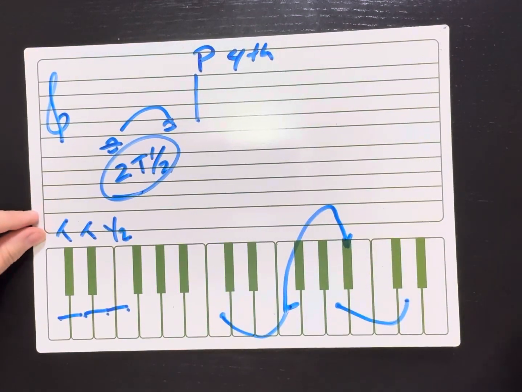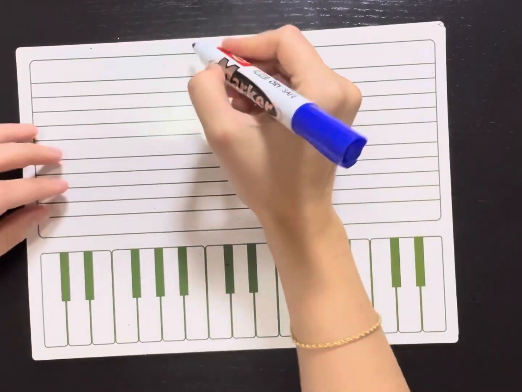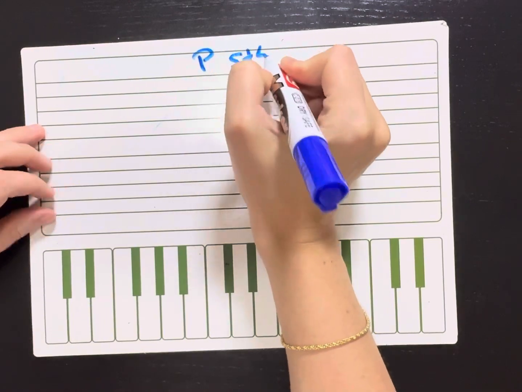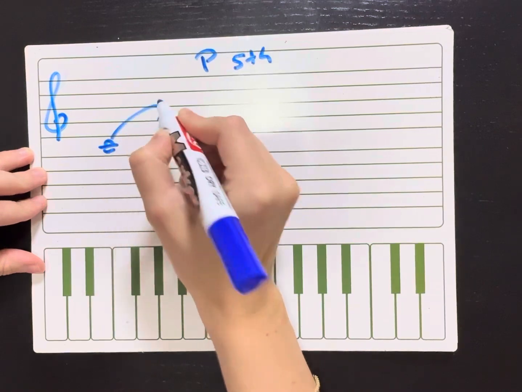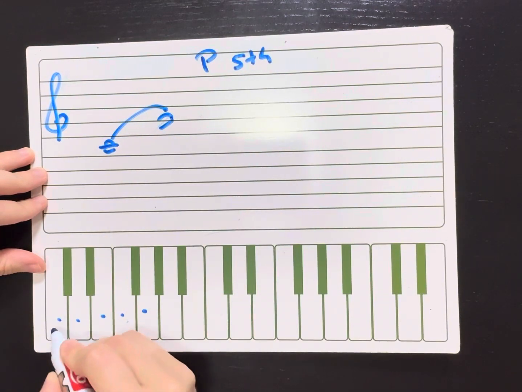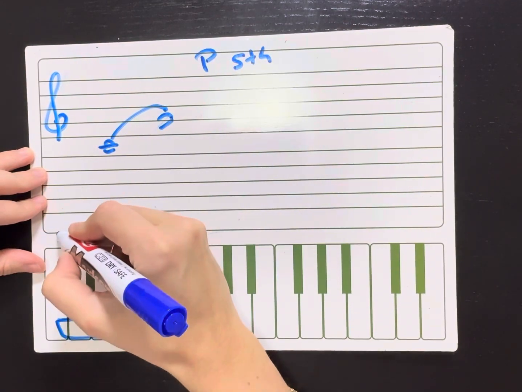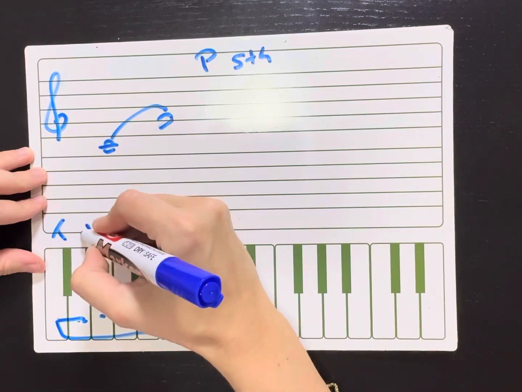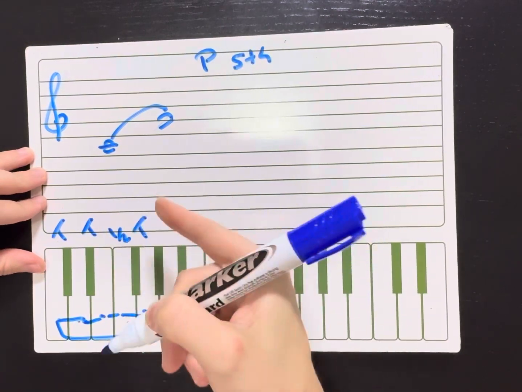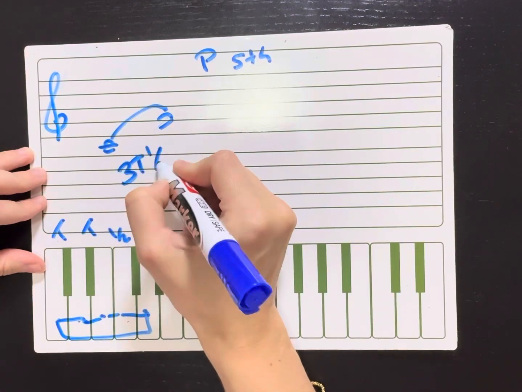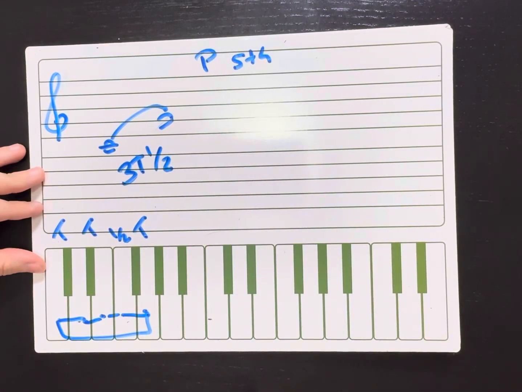Perfect fifths. Now, let's move on to the perfect fifth. We count five letter names. For example, from C to G: C to D to E to F to G. Let's check the tones. C to D, one tone. D to E, one tone. E to F, half tone. F to G, one tone. That gives us 3.5 tones, the sound of a perfect fifth. So, C to G, perfect fifth.